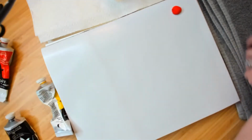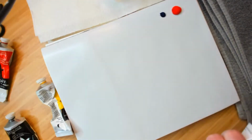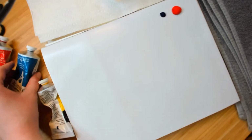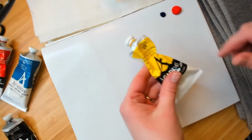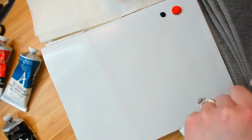So we're going to drop in about a quarter size of these paints. Going to do a little bit of blue since I don't need too much. So we've dropped in red, blue. Going to add in, look at this yellow. It is very well loved. Dropping in some yellow as well.